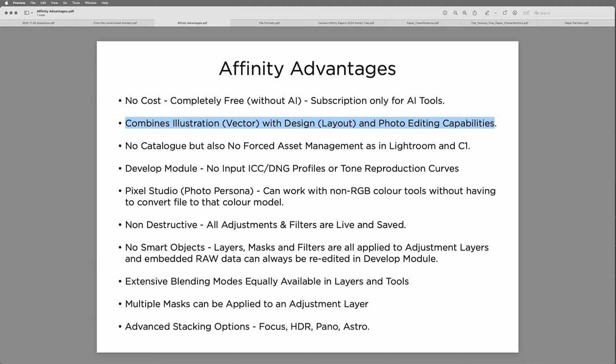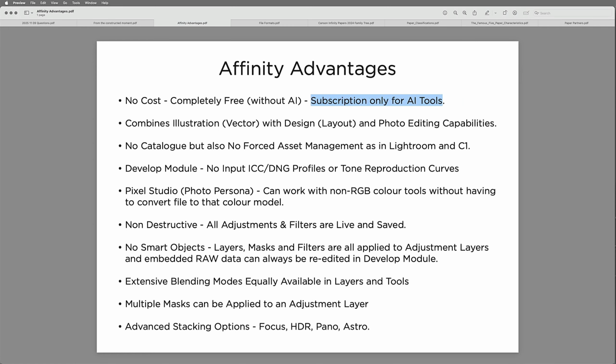Now, of course, we've always been able to move files from Illustrator to InDesign or Photoshop to Illustrator to InDesign and so on, but the inconsistencies have been mind-numbingly stupid. Different color management regimes, for example, in those three applications, not so in Affinity. And on it goes. Also, this fascinating distinction.